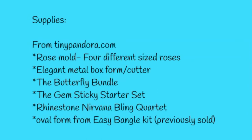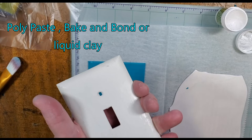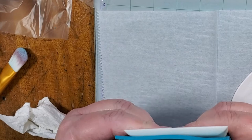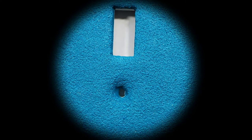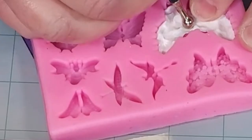Oven test your switch plate cover before you use it to make this project. Coat the front of your switch plate with polypaste or baking bond. Then cover your switch plate with a sheet of clay you've rolled out on your thickest setting. Press out any air bubbles and contour the sheet of clay to the shape of your switch plate. Then flip the plate over, trim the edges, and use an X-Acto knife to cut out the center area where the switch goes. Use a rubber tip tool to open up the screw hole areas and then texture. Cure your piece for 30 minutes following the manufacturer's directions.